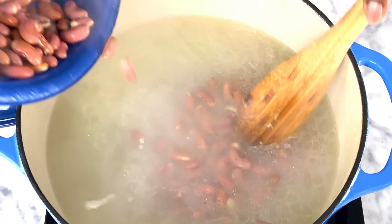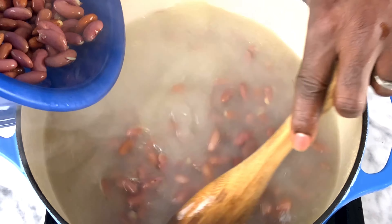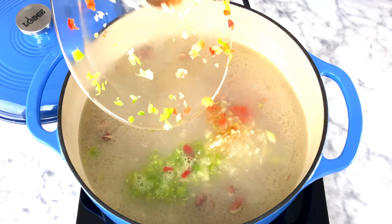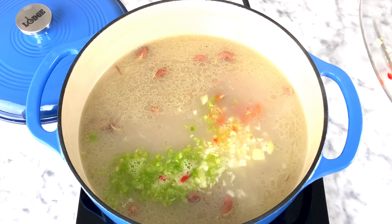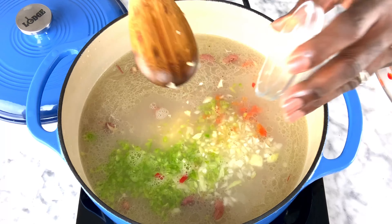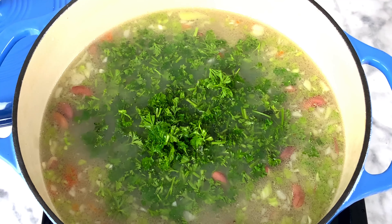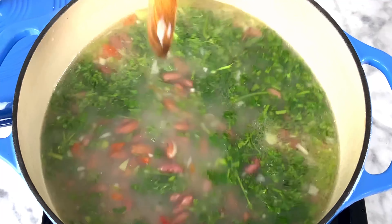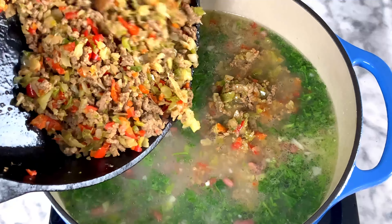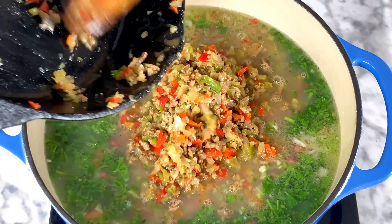Starting with the beans that have soaked overnight, we're going to put those in slowly — not on a rapid boil — and add them in stages. Then put in the leftover trinity because we don't like to waste, so we use every ingredient. Next the garlic goes in — we used about three cloves — and there's that curly parsley. Everything is going to blend and marry together. Now we add the hamburger meat with the trinity that was cooked into it, then dump everything out of the iron skillet into the pot.